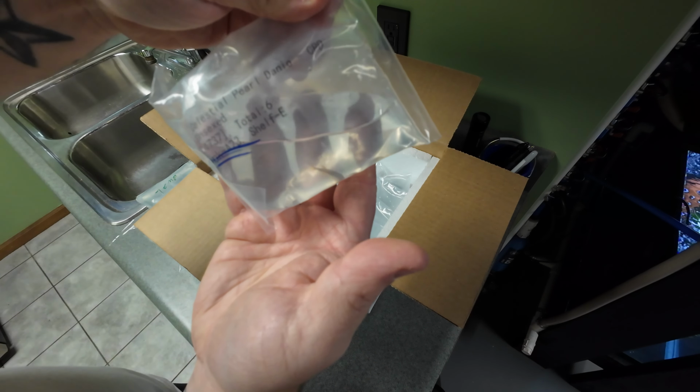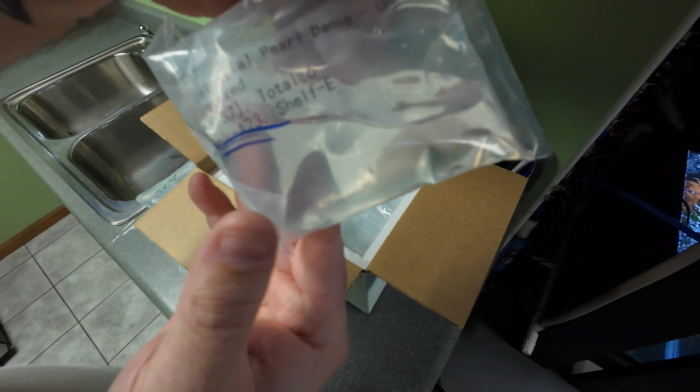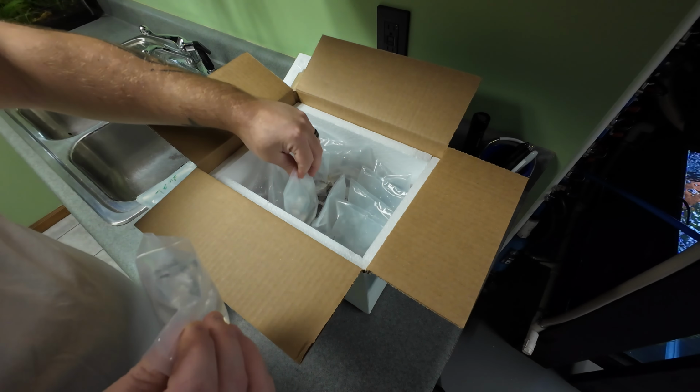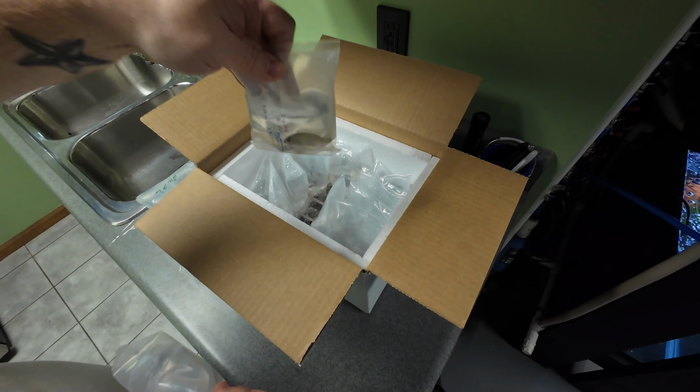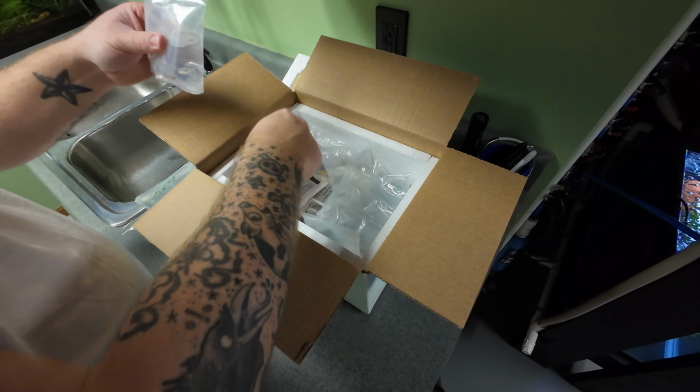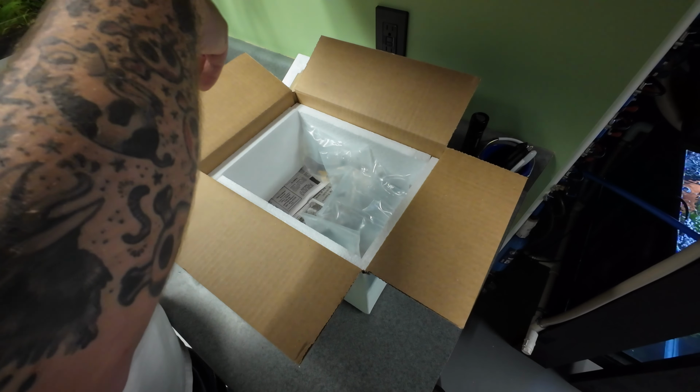Yeah, Celestial Pearl Danios. So the Acaras are my wife's, and I got all these Celestial Pearl Danios. I've been wanting to breed these. So we got one right there. There's another Acara. I think she got 6 or 7 of those. Another Danio. This one's got some good color on it already. Here's one in here. This is about the same size. This one's about the same size.